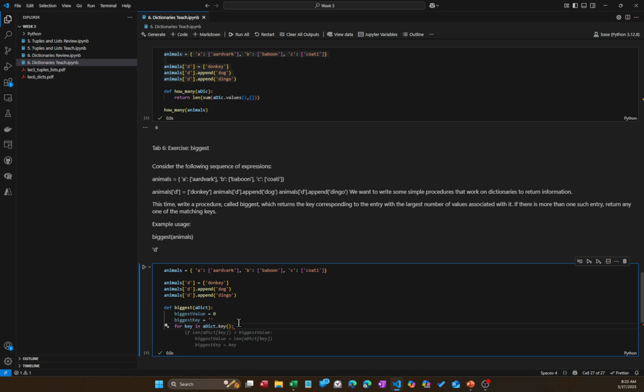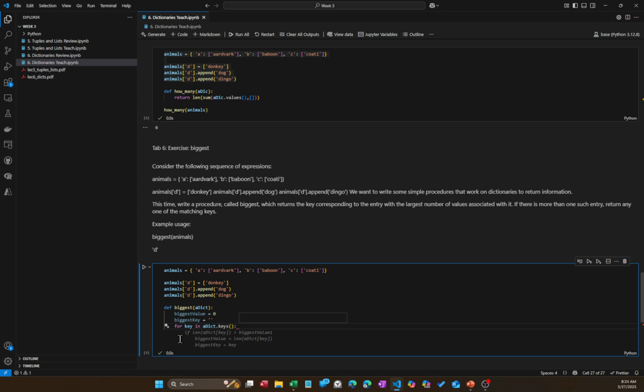So do you know what a dict keys does? Think about it. It iterates through the keys of the dictionary, not values. There are two parts: one is key and one is value. It iterates through the keys of the dictionary. That's what keys does. Now let's iterate through just the keys, not values.